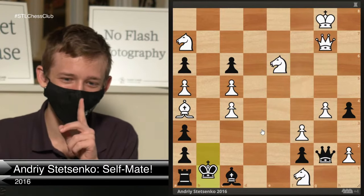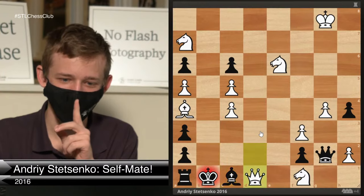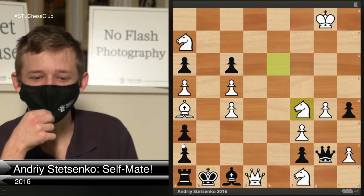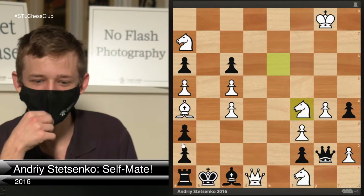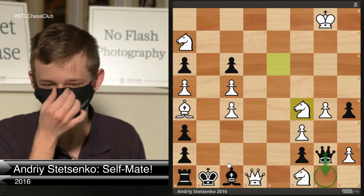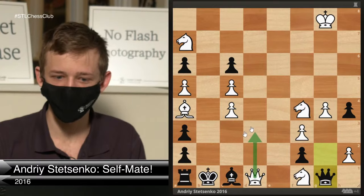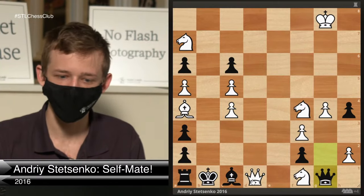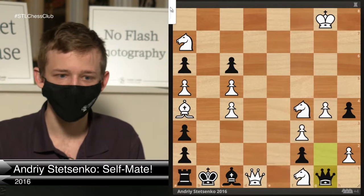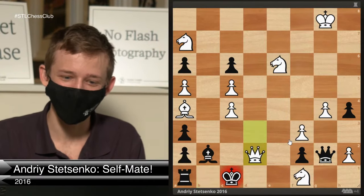Okay, let me put it on the board one more time. Check, check, check here. Okay, knight f4. This is not an idea that I actually came up with when I was looking at this on my own. So what's the deal with knight f4? Okay, maybe black is just going to step out of the way. I think that's likely the answer here. And once black steps out of the way, then unfortunately our cycle is going to break because we cannot step to the f4 square on our way back down the board. Okay, does that make sense? Yeah, took me a second to understand why.